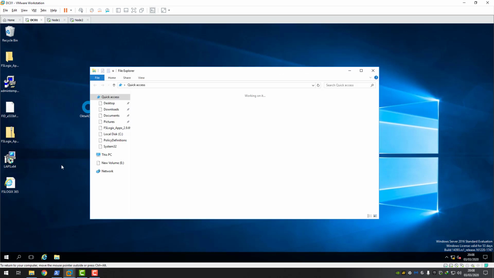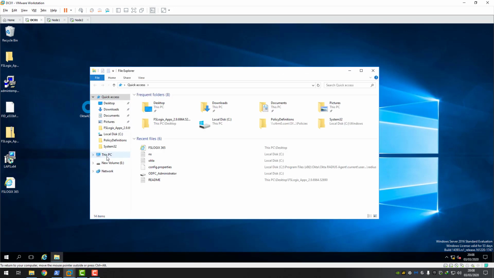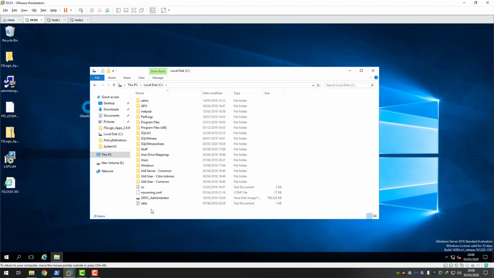So on my domain controller, I'm going to create a new share. If we go onto the C drive and create a new folder, we'll call it SQL Always On Sync.